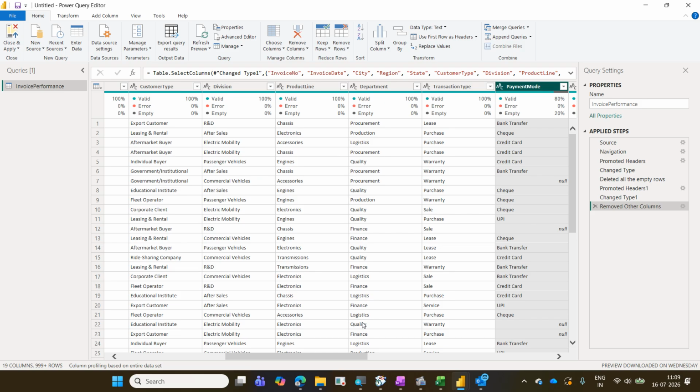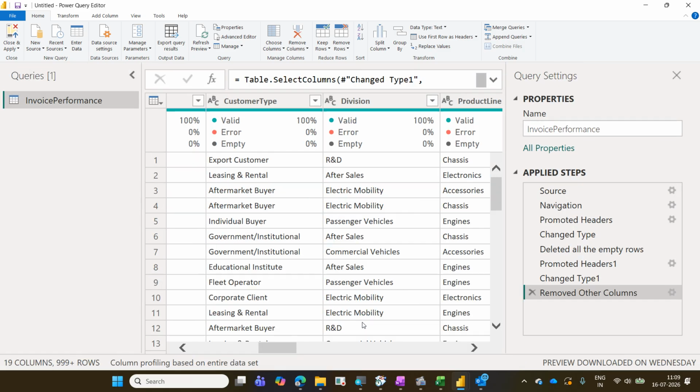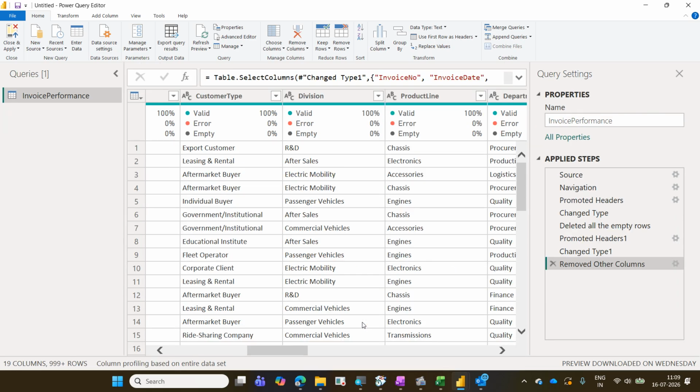And if you feel this Power Query screen is very small, can I increase the size of the screen? Control Shift plus increases the zoom percentage, the screen size of your Power Query. Control Shift minus reduces the zoom. Control Shift plus, increase.